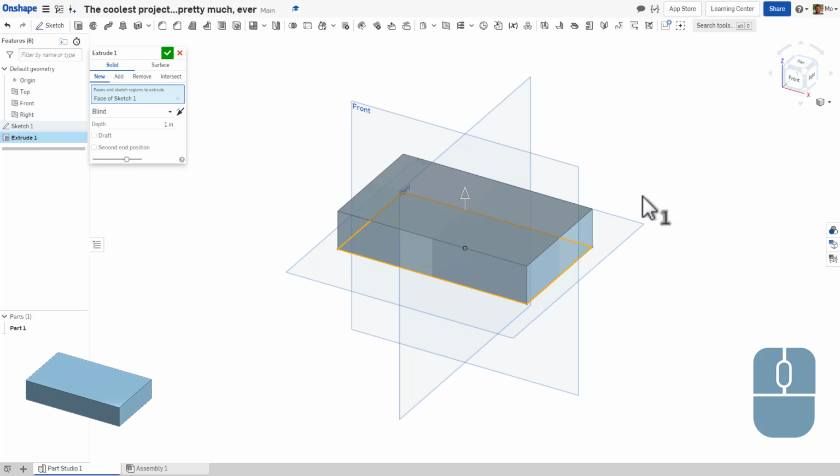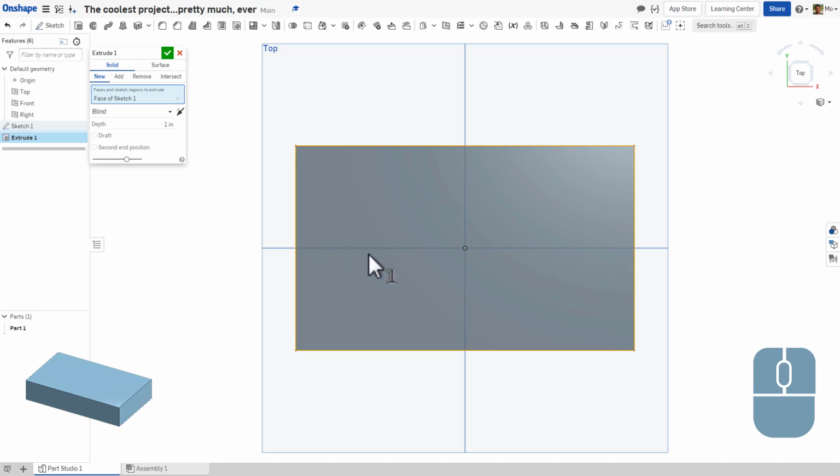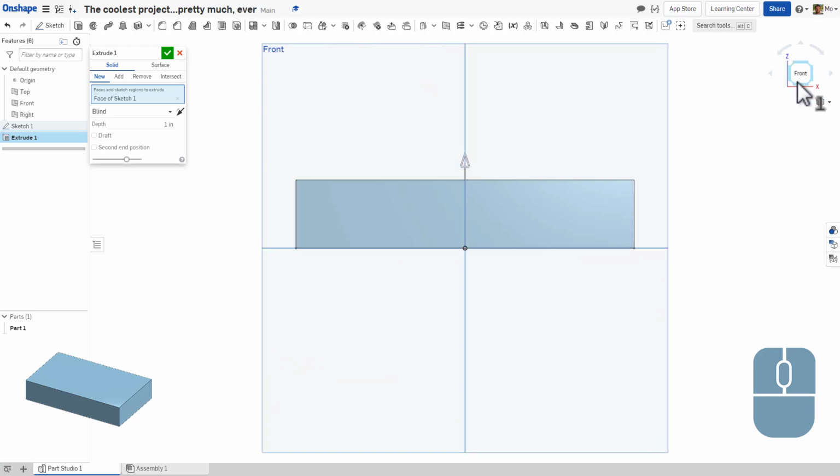So this looks great, except for the fact that, let's step back for a moment. Earlier, I asked you to model about the origin. Let's do a quick check to make sure that we're doing that. Well, from the top view, yeah, we're symmetric left to right and top to bottom. Good. But if we look at the front or the right view, well, not so much. All of our mass is above the top plane. That's not modeling about the origin, that is asymmetric modeling.